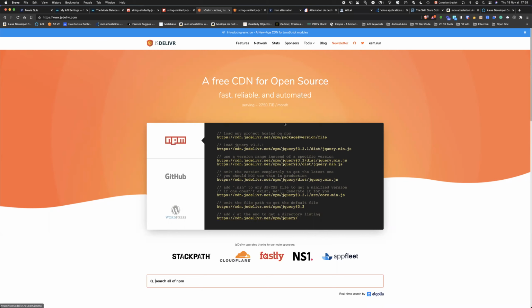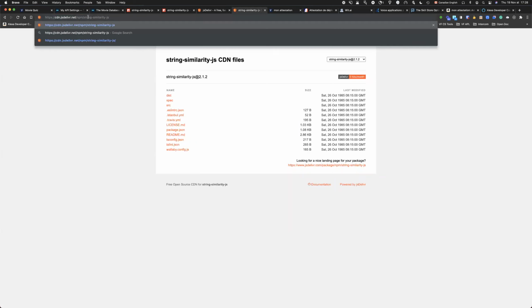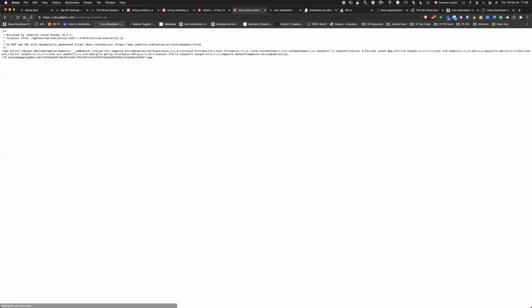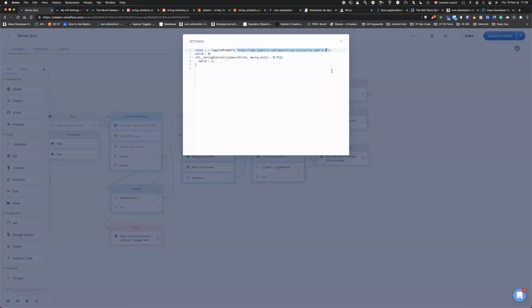To get that version, you go to this URL, you add the package name, string-similarity JS, and you need the ending slash at the end here. And you will see that you have a version here. This is what you want, and this is what I'm using in the movie quiz right there. So the full URL will be this URL.